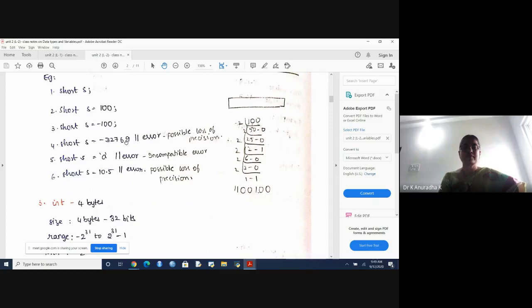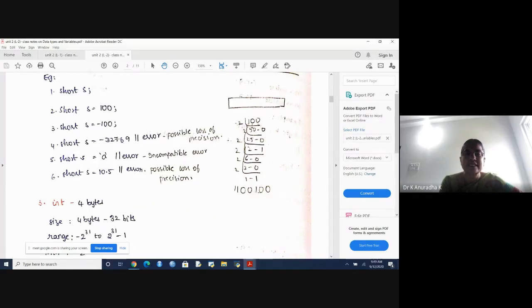Next, same. If you write a value out of the range, again here also follow the same concept. First it will evaluate the right hand side. The default data type for any integer literal is int. That's why here it will take 32 bits first, and this value can easily be stored in 32 bits.